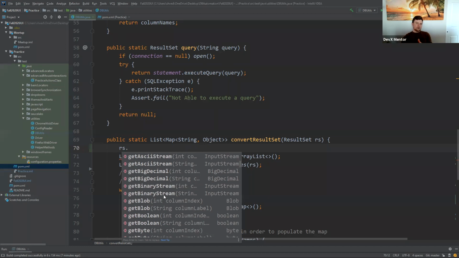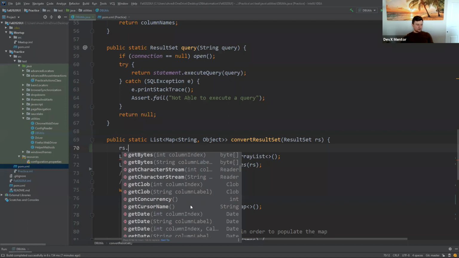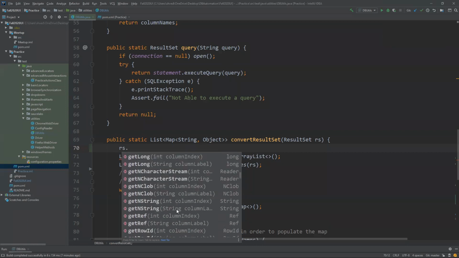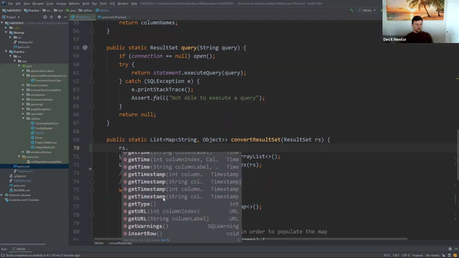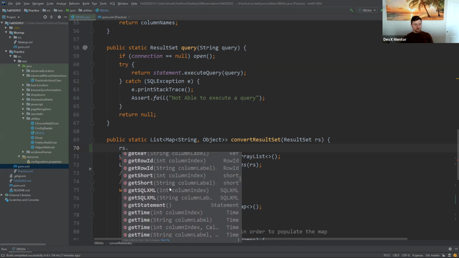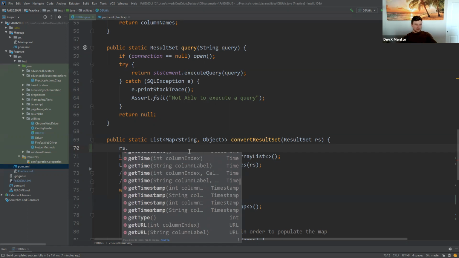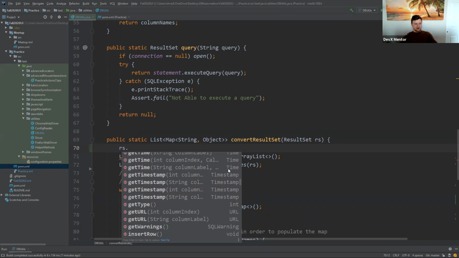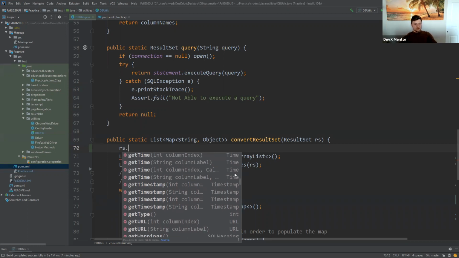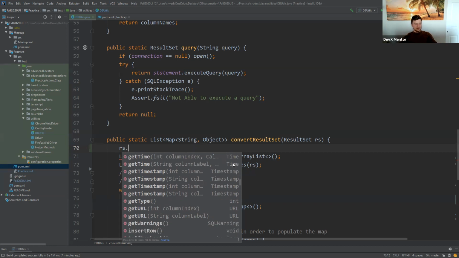You always need to prepare your script and your query in a way that you don't need to jump back and forth with the result set. So basically, there is no need to use those methods. Usually most of the methods are just get something. When you have a specific data type, you can look through the methods, but we don't need to learn every single one of them. Get string and get time will work the same way. It will just bring you the specific data type, so instead of a string, you get a time class.